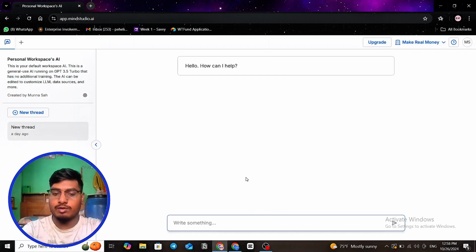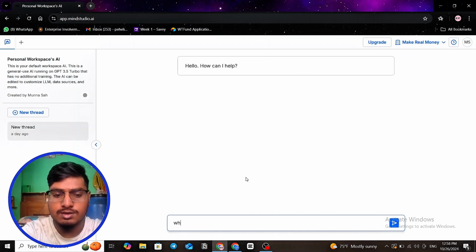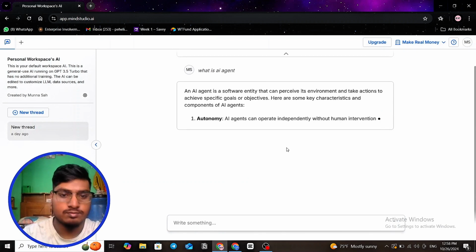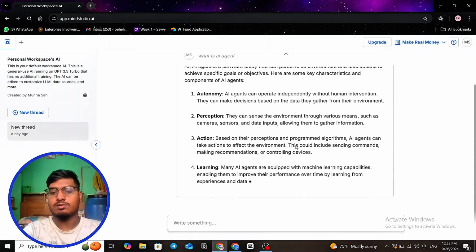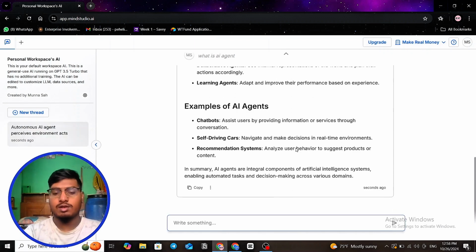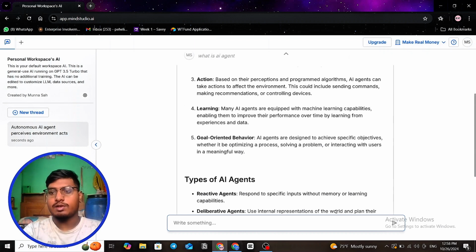You can chat about anything, like asking what is an AI agent, just like ChatGPT. It's pretty similar. You have to do nothing. This is the inbuilt chat system you have, and this is a pretty interface.